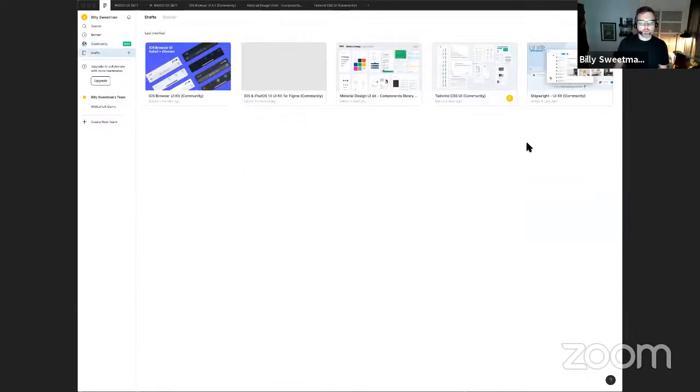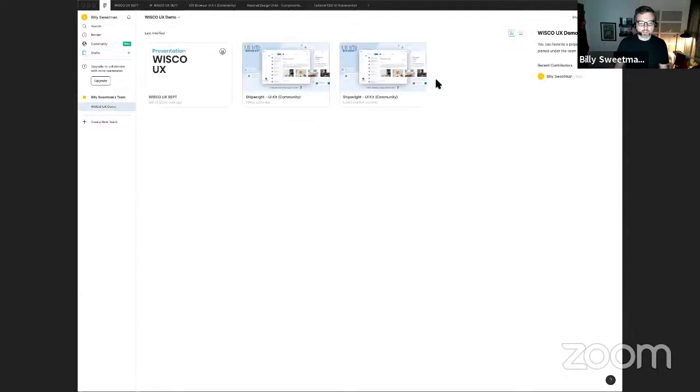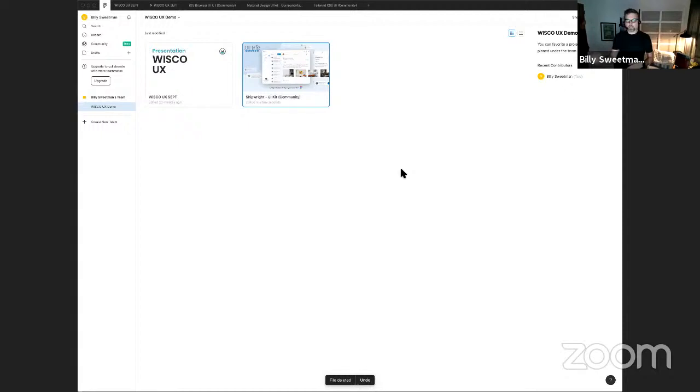So we have our UI kit, called Shipwright UI kit, and this is actually a foundational piece for all of our design systems, and we've been building onto it quite a bit. So this is the one we are going to be working with the most. Once you download a UI kit and it's dropped into your drafts, you can just drag it into a project. And you see I have 2 of these in here now. So we can drop that in here, and let's delete this one. And that'll bring it into your project.